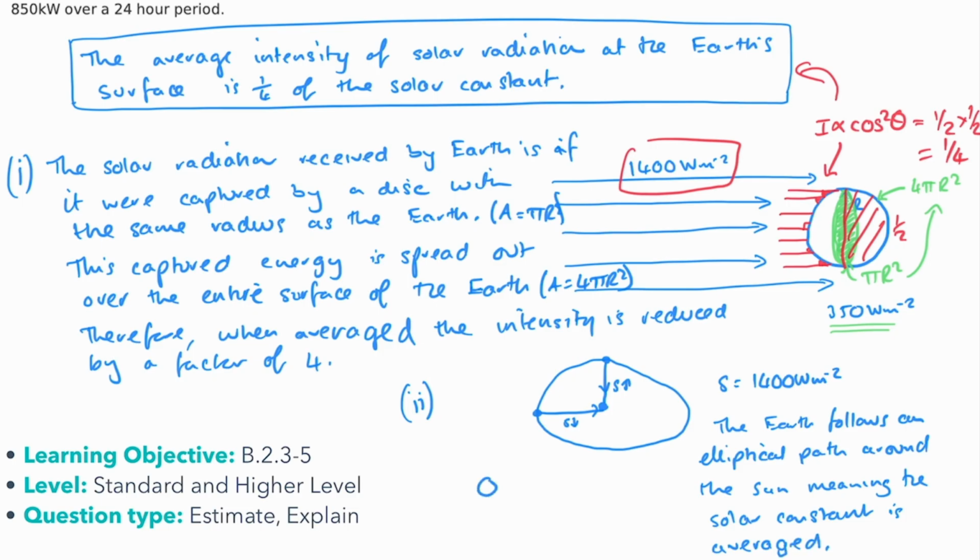The Sun itself obviously radiates out energy, but it goes through something called solar cycles. It doesn't give out exactly the same amount of energy at all times. It tends to go in cycles. It gives out more energy at some times, less energy at other times. So solar cycles is another reason why the solar constant would be averaged or not constant, because the Sun gives out different amounts of energy. But I would say the main reason for this is the elliptical path.